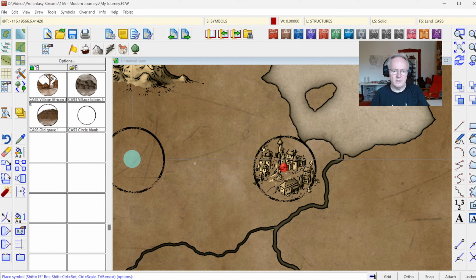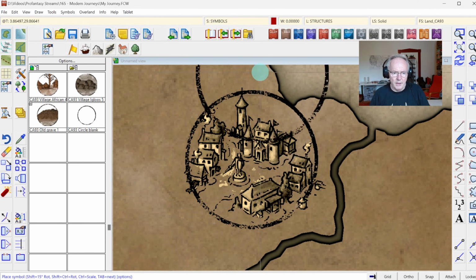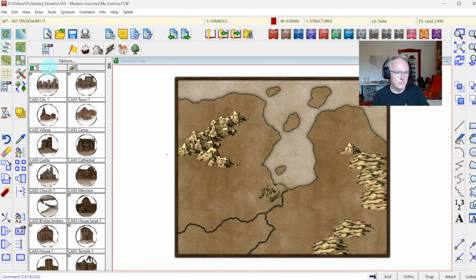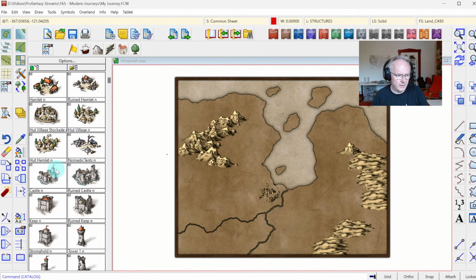So I can place the circle around this, but the thing is, obviously I don't have the edge outside cut off. I do have the symbol extending beyond that. If I pick a larger symbol here, let's say the castle or the keep, castle is pretty big, I think.